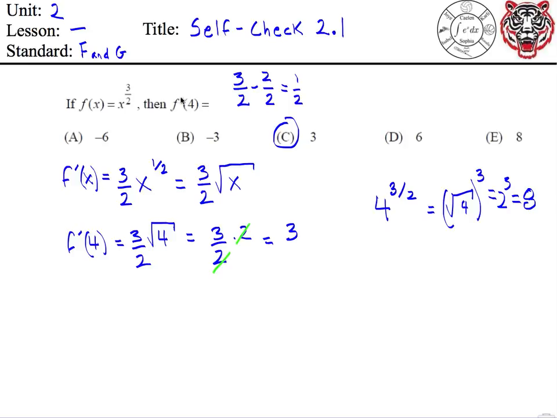Got it. Okay, so yeah, that's why they put it here because it's a common mistake that students make. So whenever you see f prime, don't even worry about what the number is going in. Just take f prime and then put in the number. Okay. All right, let's go to number 2.